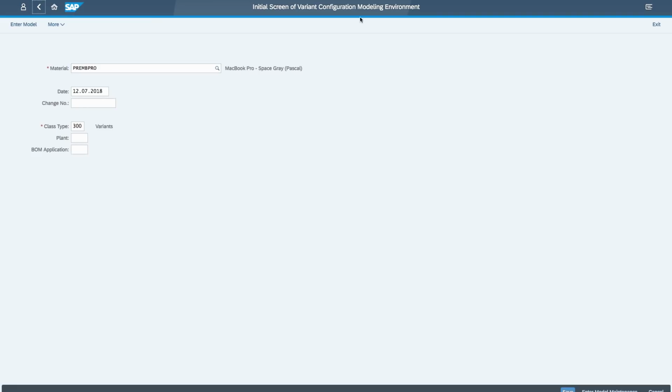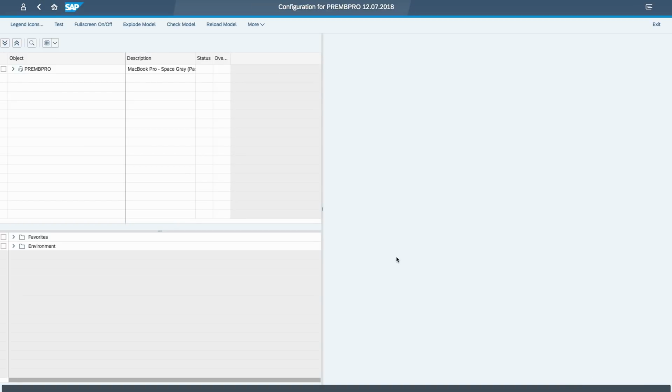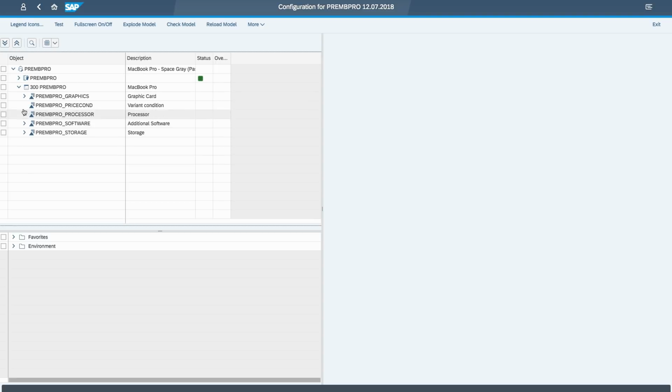If I now go back to the variant configuration model environment for my material and look at the characteristic for this particular class, so we changed the processor, and we can now see that associated with the value 31G, we have a dependency assigned to it.